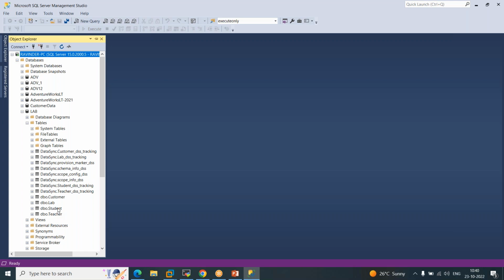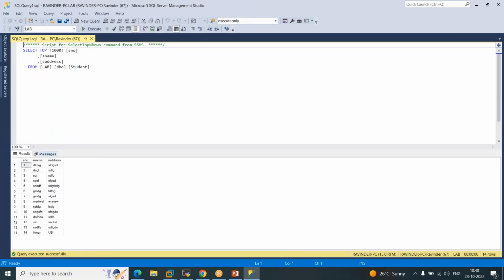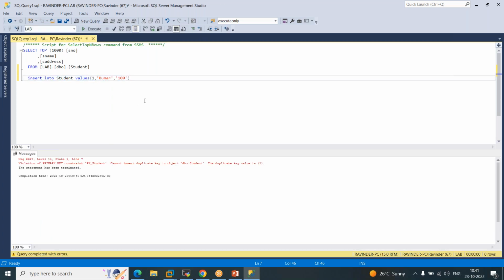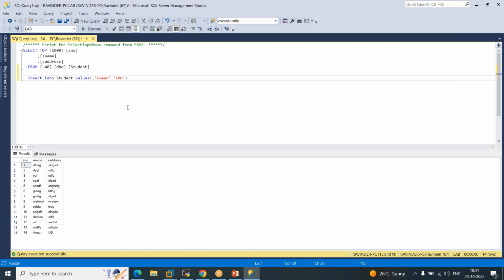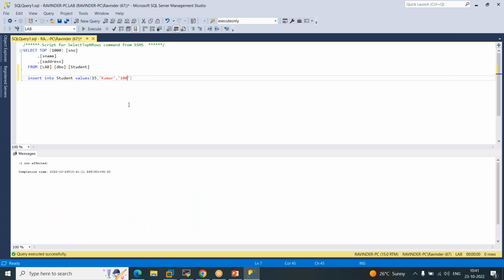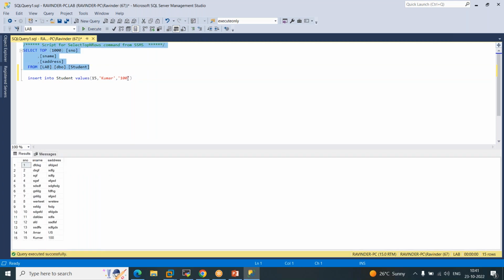Here I have a student table, and if I read the data from the student table, I can get to know what structure I have. There are three columns here. If I try to insert some data into that table, and the values I supply to the query fit the structure defined in the database, it will accept the data. For example, I'm sending the data in three column format, because what I defined here is three columns. If I run this, it will accept. The primary key, and then I gave a value which is already there. Fine, I'll go with 15 just for the case. It accepted it. Why is it accepted? Because the number of columns, the number of inputs you're giving, is absolutely correct.